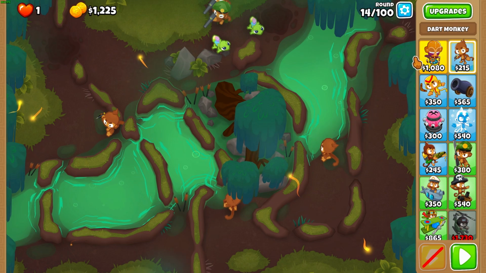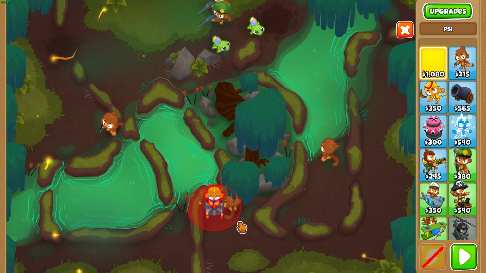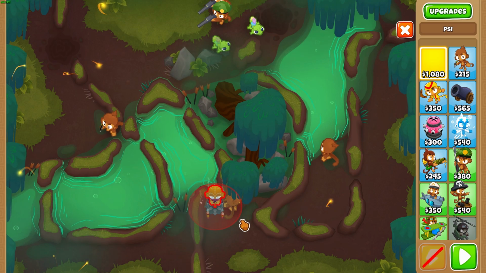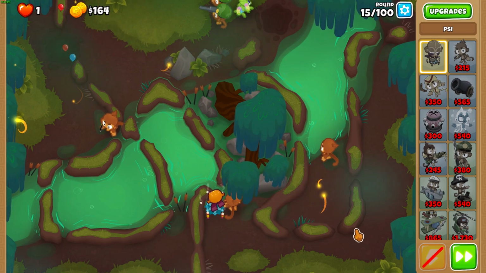And at the end of 14, get Psi, place him as high as possible next to that bottom dart monkey. If you place the dart right, there should be enough space for Psi to fit right between the track and the dart. Make sure you set Psi to strong, obviously. And then hit play again.